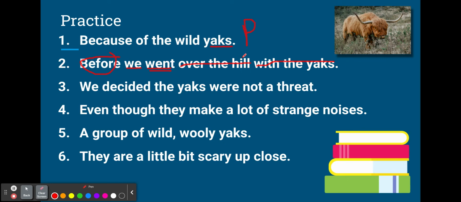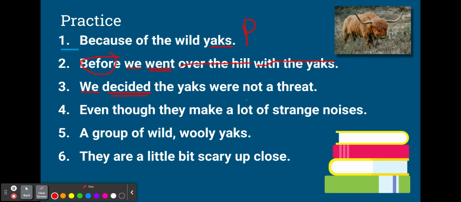Thank goodness. Let's see. We've got a subject, we've got a verb, decided. And if we kind of roll the rest of that sentence out, we think, yeah, that's actually a complete thought, right? We decided the yaks were not a threat. That stands by itself. It has a subject and a verb. That makes it an independent clause.